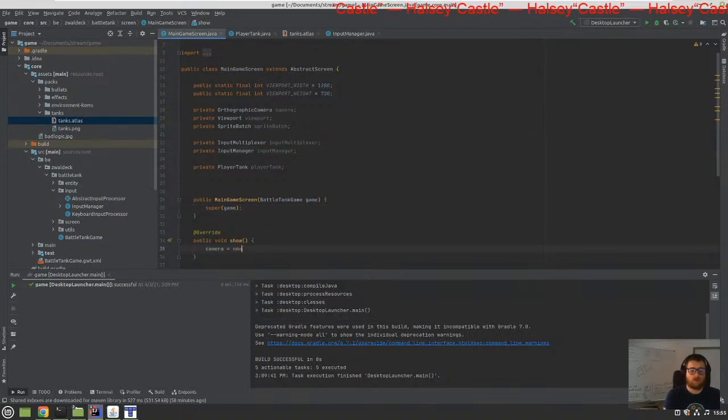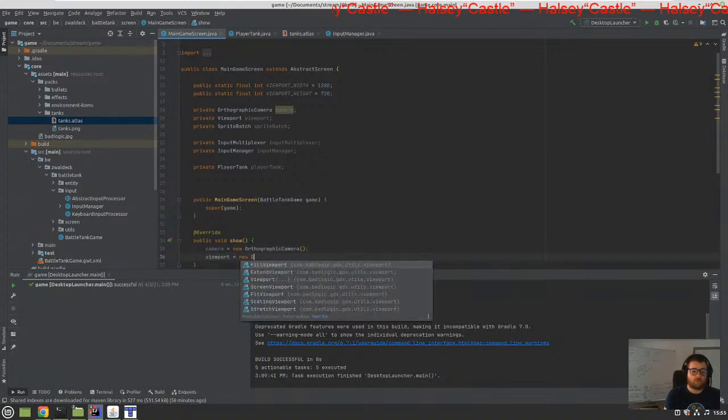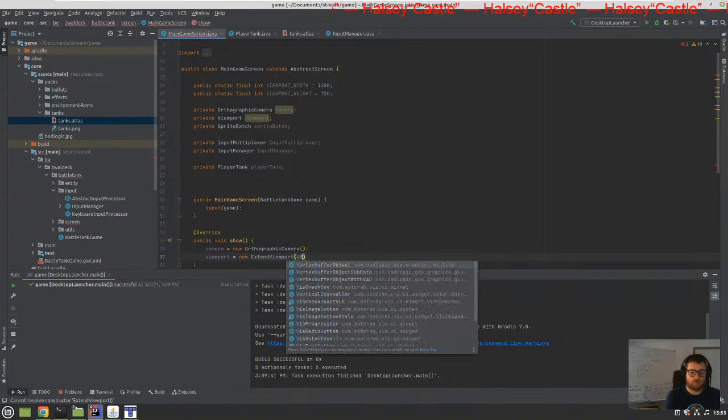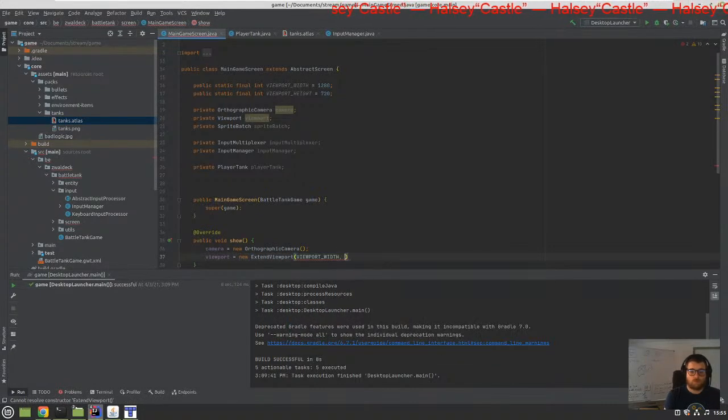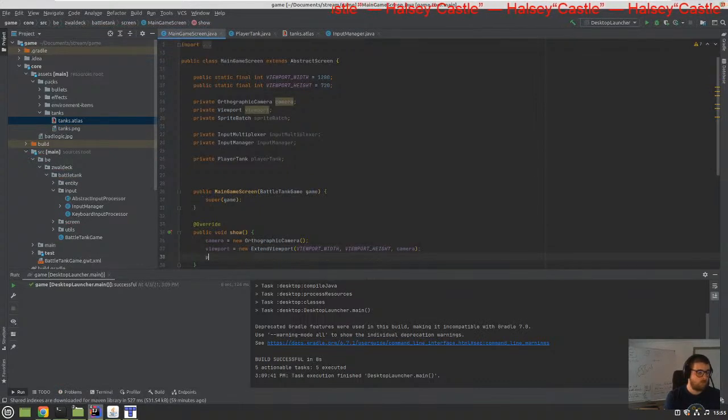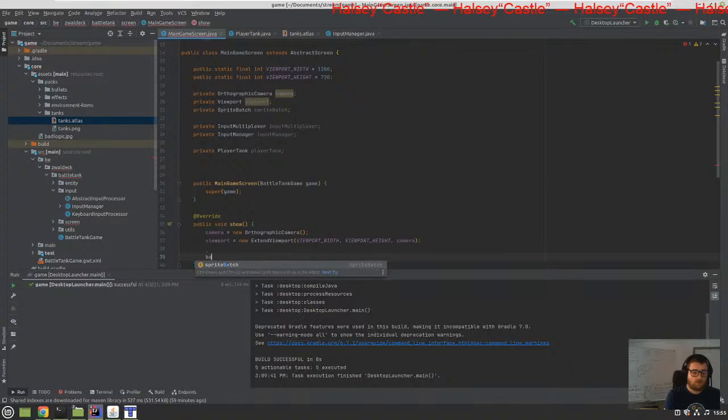So we have a camera, so we say new orthographic camera. We have a viewport, we say extended viewport, viewport width, viewport height. We give it the camera. Then we have a sprite batch. We're just creating one. We will load one from the map manager as well.